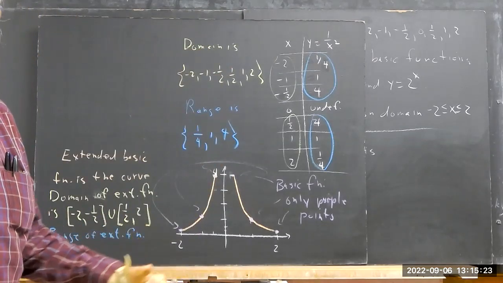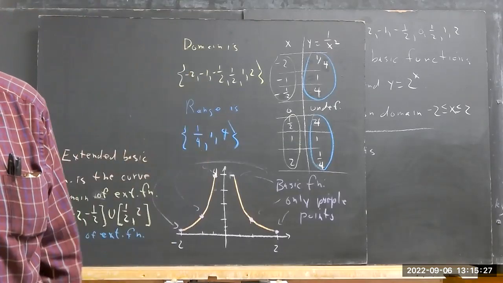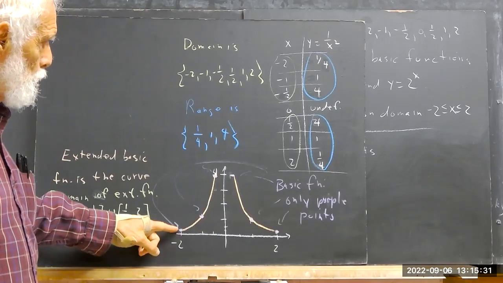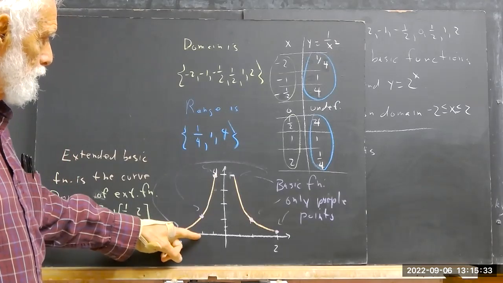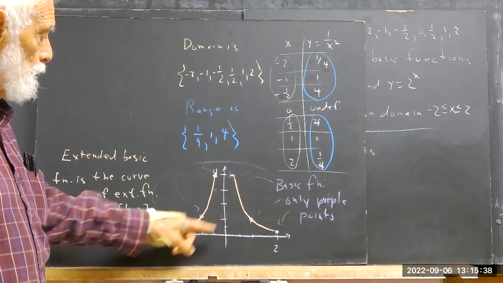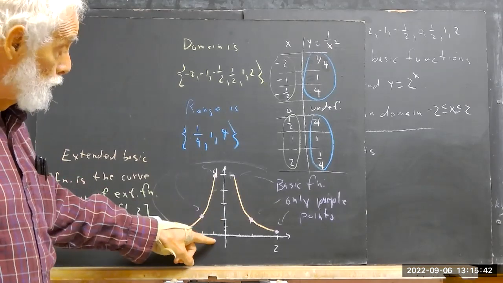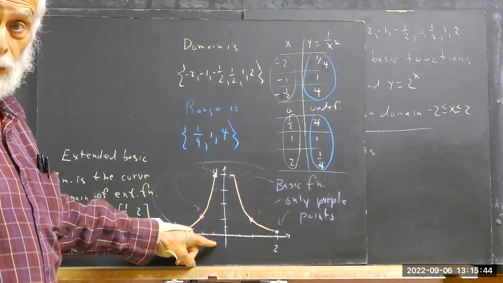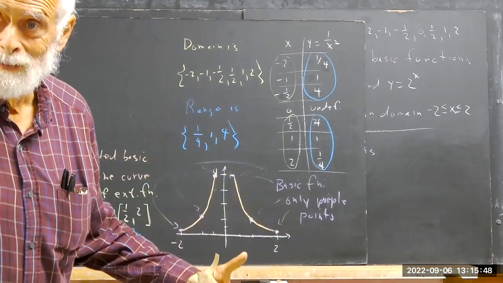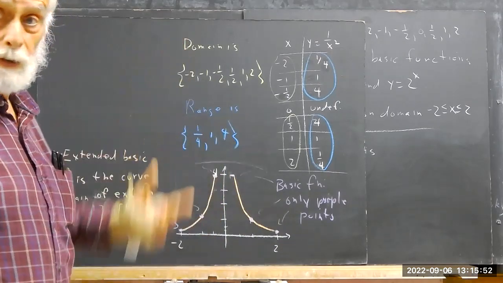Now, what we did last week, we moved twice as close to the y-axis. We moved twice as high. What's happening here? I move twice as close to the y-axis. That's like from here to here. Well, I'm at 1/4 and I go up to 1. I go 4 times as close. And then if I go twice as close again, I go to 1/2, negative 1/2. Then I go up to 4. Well, I went from 1 to 4. I'm 4 times as high, 4 times as far from the x-axis.